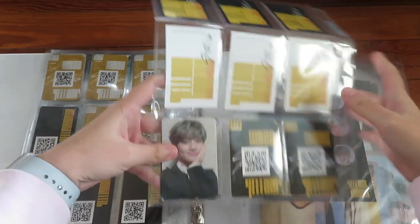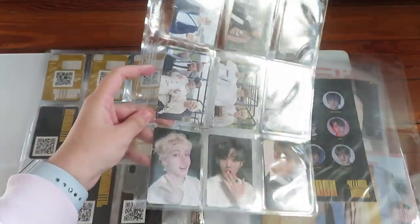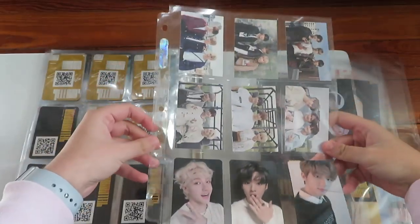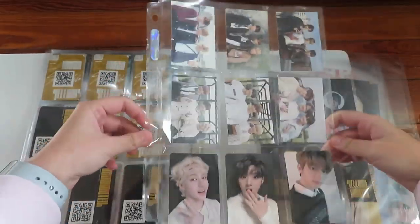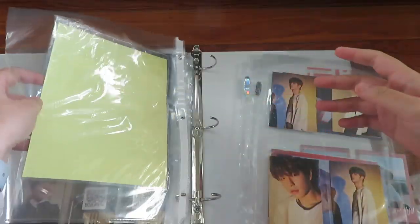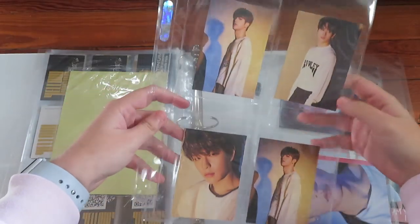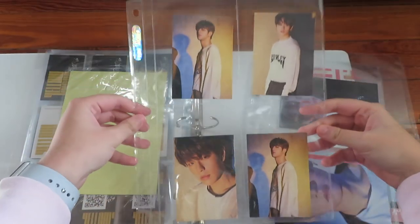And then I also have this one lonely iron card. I was gonna get another copy of Yellow Wood just to have more photo cards so I could put more in, but then I was worried I would get duplicates, and honestly I hate trading with such a passion that I decided not to do that. And then we have the limited edition sticker set, which I just kept in here because I don't know. And then we have the, what are these things called, the pre-order benefit.